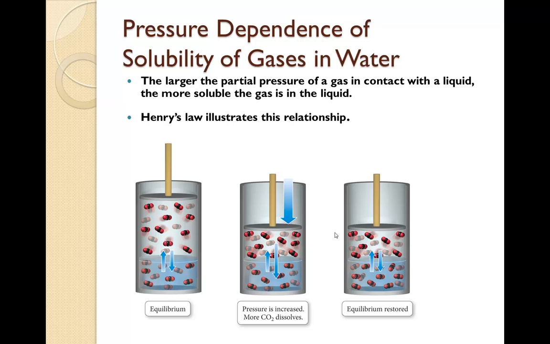So right now we have it in equilibrium on the far left-hand side, meaning that just as many gas particles are escaping as there are entering. Think of this as a pop can. However, if you push the plunger down, you're creating a greater pressure because there's more collisions on the can wall, forcing more of those gas particles into the solution. You still have some escaping, but more going in than are escaping. And then once again, it's going to reach the point of equilibrium where the amount escaping equals the amount going in.